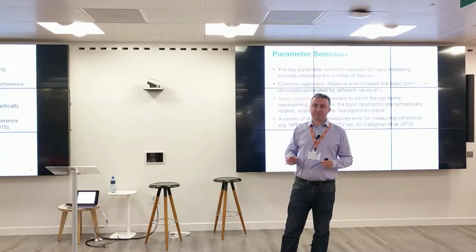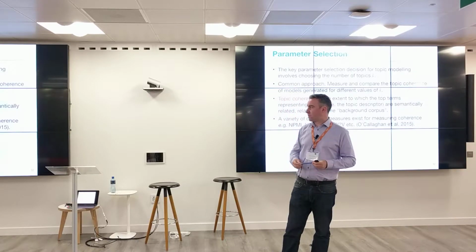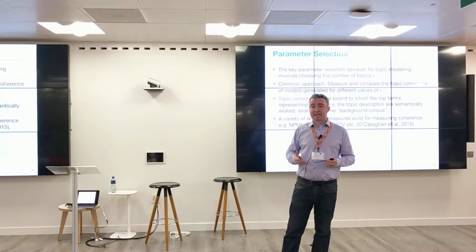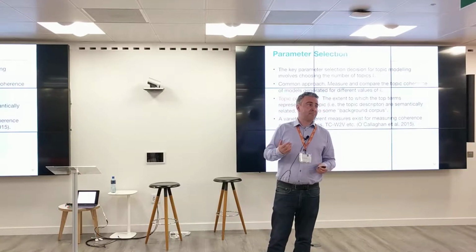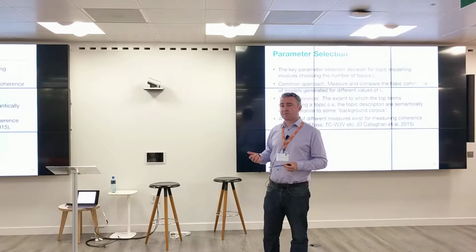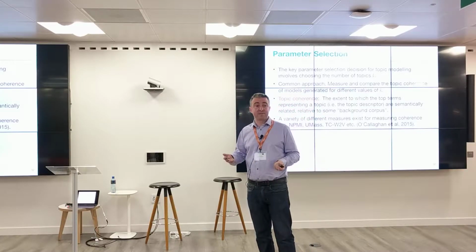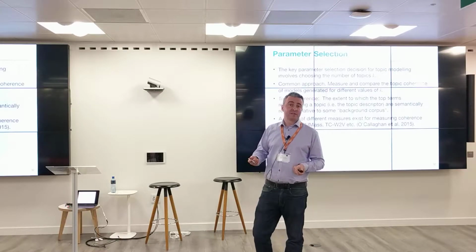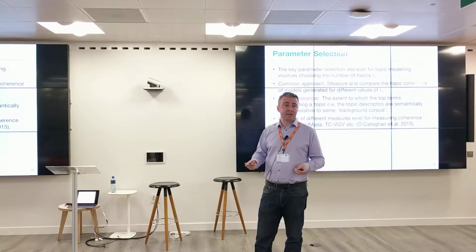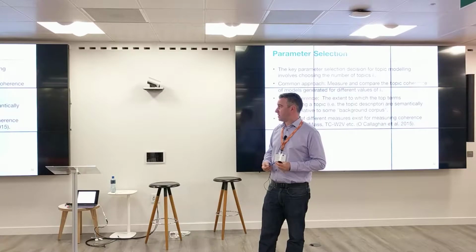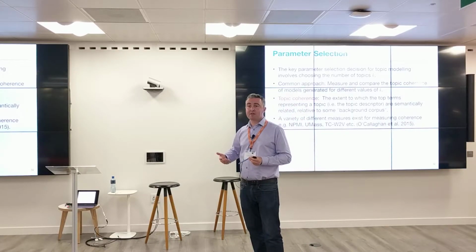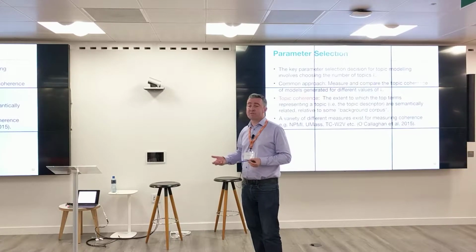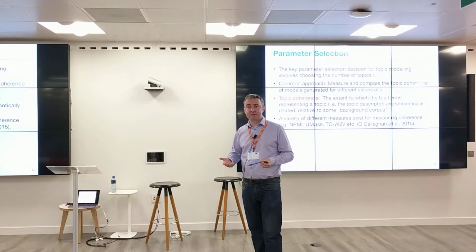To talk about a slightly more advanced topic before I finish up, a key problem in topic modeling when you're talking about NMF or LDA is choosing the number of topics. And again, it's like, if you're familiar with k-means, choosing the number of clusters k in k-means. It's a difficult problem. A common approach is that you measure and compare what's called the topic coherence of different models generated for different values of k.